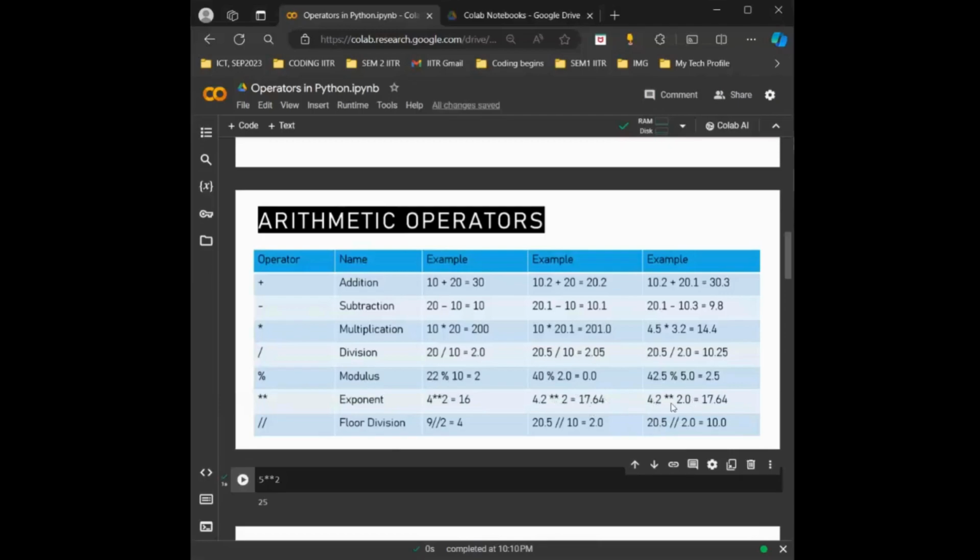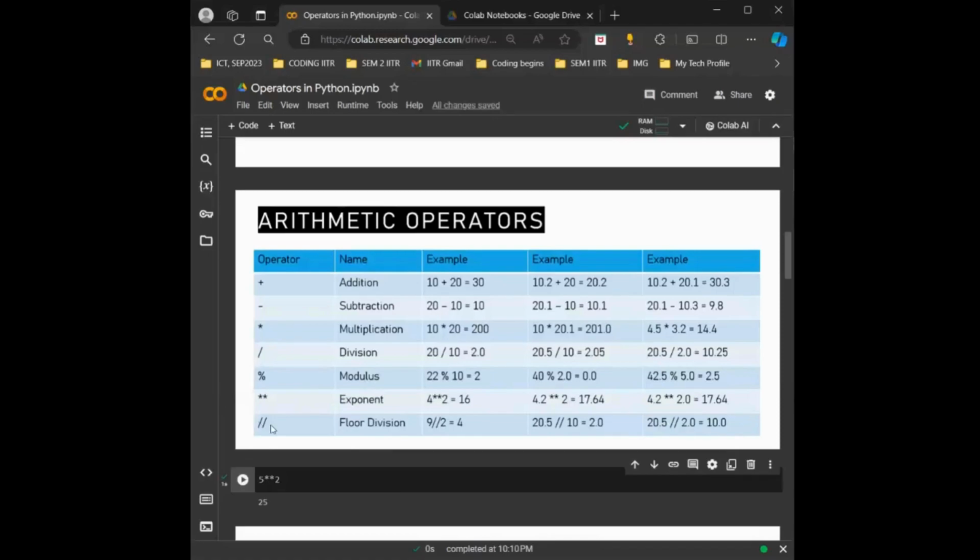So you can try all these examples. You can give power as an integer, you can give power to a floating point number, and you can give power to a floating point number as a floating point power also. So you have the result like this. So you can give it a try and practice it.